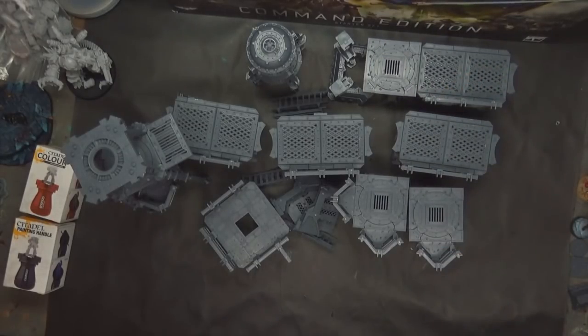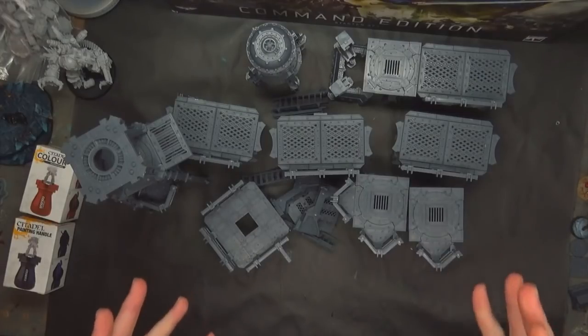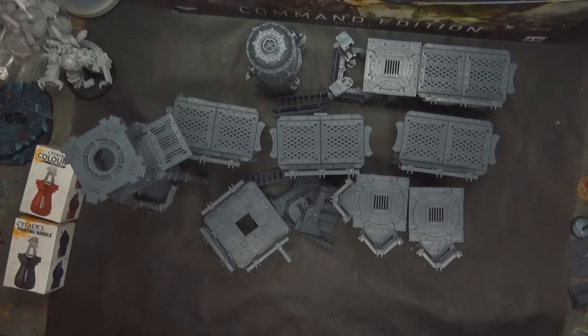Thank you very much for hanging in there with me and listening to my rambling, which we tend to do here. But I really enjoyed this build, and I can't wait to see more of this kind of modular type of train sets from Games Workshop going into the future.